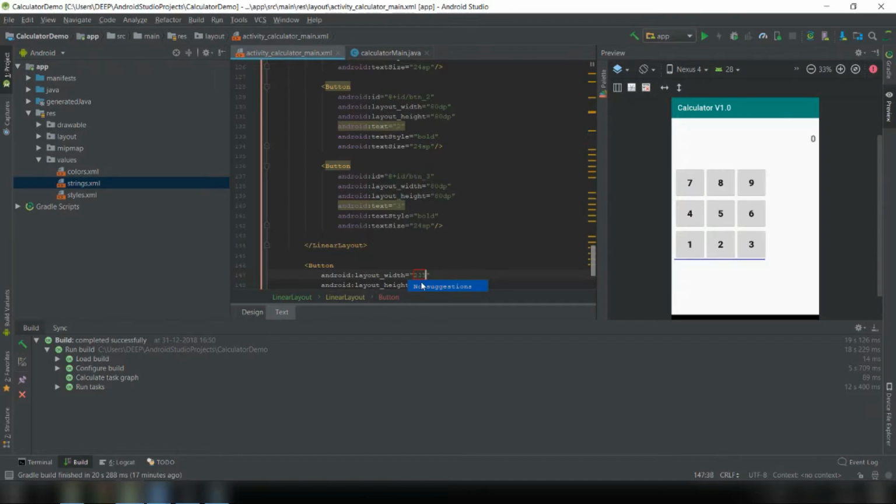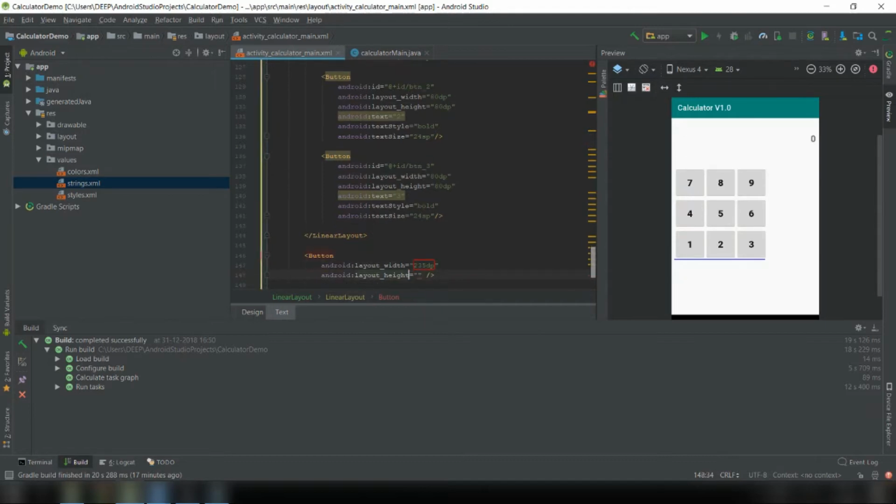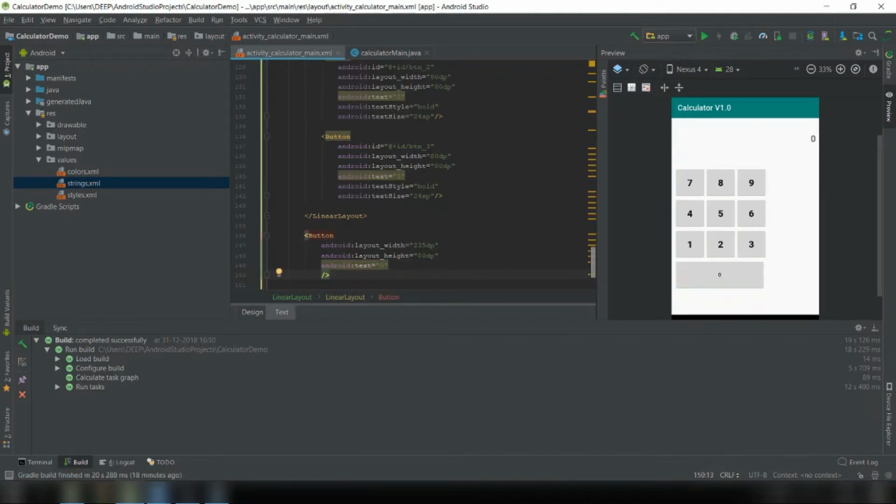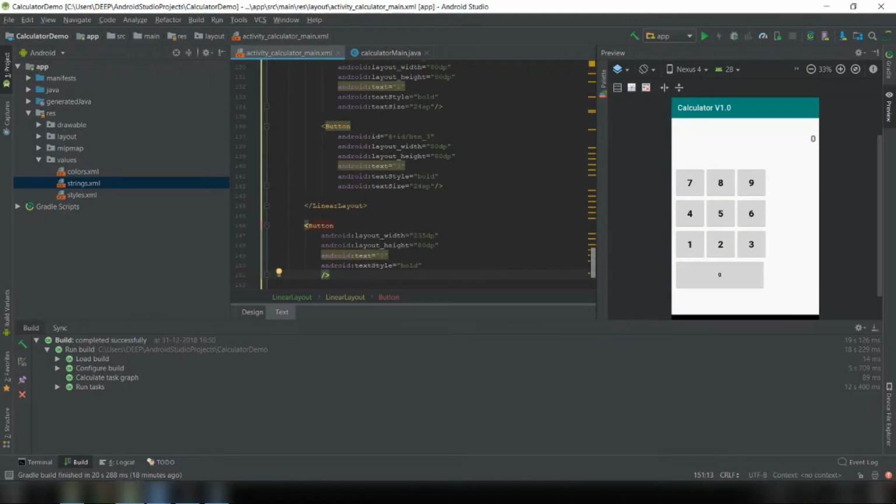I would do, yes, dp, and we have given the height of 80, so make it 80 only. Then we'll write text 0. Then we'll give it style bold, then size 24 sp. Okay, this is close to being a calculator now.